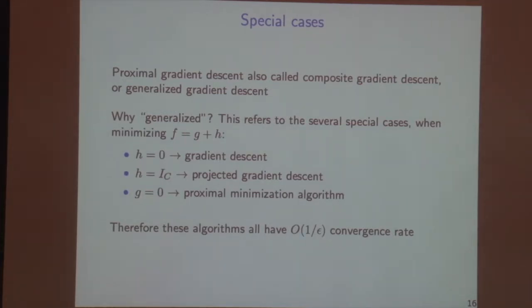We learned the subgradient method for minimizing generic convex but non-smooth functions. This is an alternative to that. All of these algorithms we know have a convergence rate of 1 over epsilon, and they converge under an appropriate step size choice. That's what we know by virtue of knowing the convergence behavior for proximal gradient. These are all special cases. So had we only learned proximal gradient and nothing else, we'd already have been able to say everything that we did about gradient descent, projected gradient descent, which is nice, and this other thing called the proximal minimization algorithm.